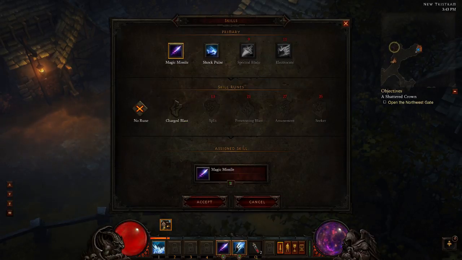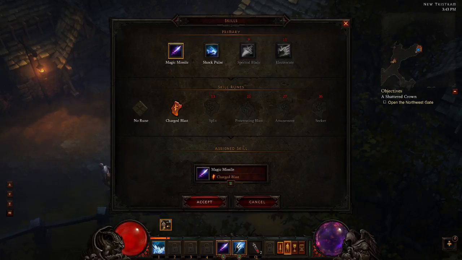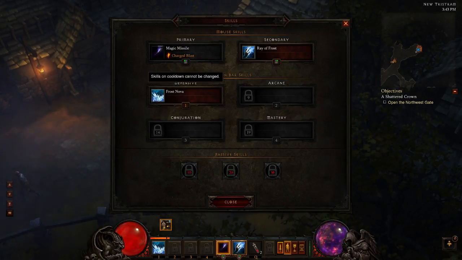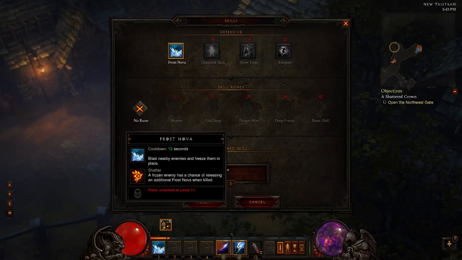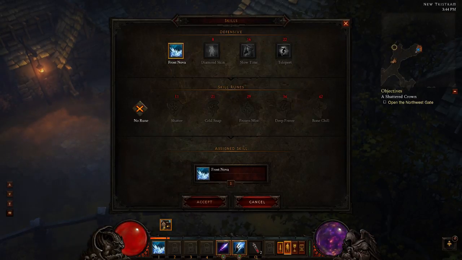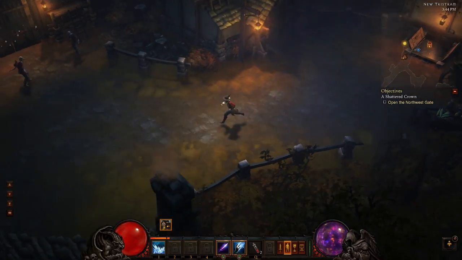So if I click on Magic Missile, that's selected as my primary skill for left click. Then I click on here, Charge Blast, and that will add a Charge Blast. It increases the damage of Magic Missile, so just damage increase, so that's cool. And I'll click that, so now you know it's there. It's going to have a quick cooldown. That unlocks at 14, that's out of beta level. That unlocks at 11, that's in the beta level. I think the cap is 13. Pretty cool skills there. Unlock that at level 9. We'll see how that goes.